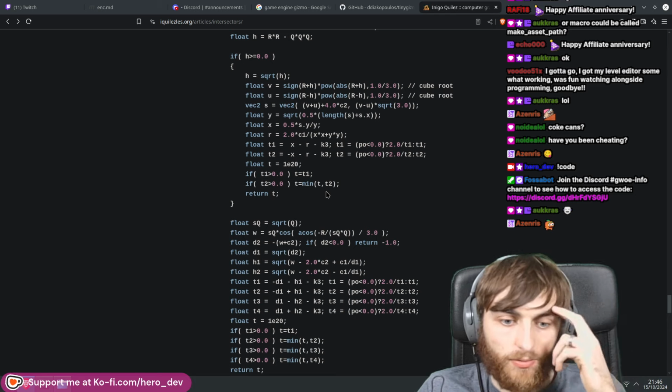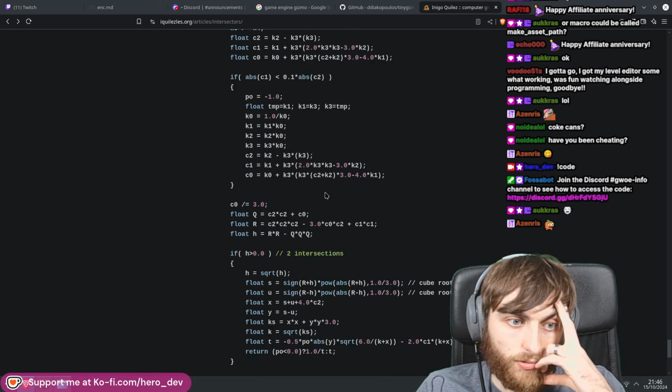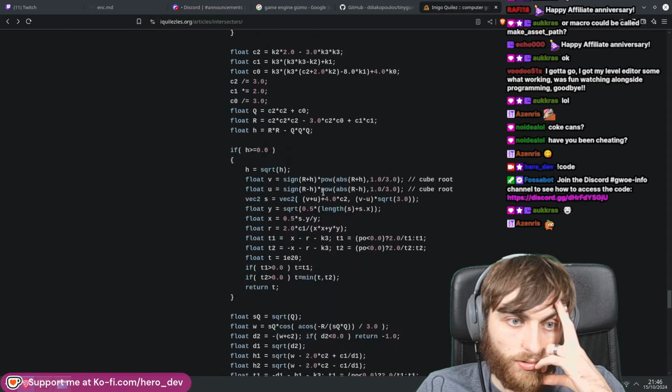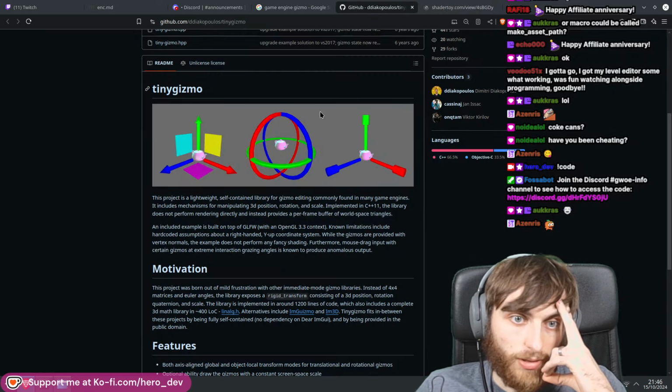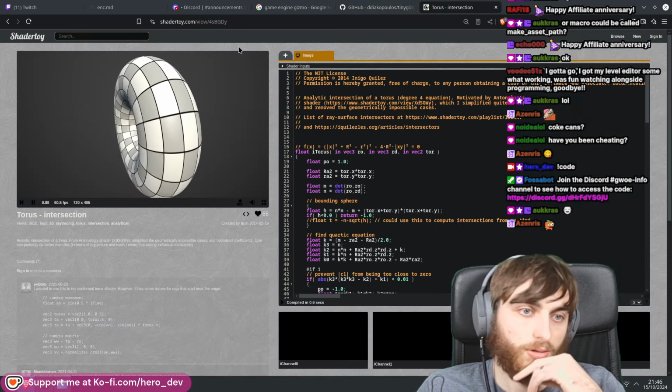Obviously we can write that out, it's not bad. But the torus would be pretty neat, because then we can make nice looking rings that we could then basically click and do the rotation stuff.